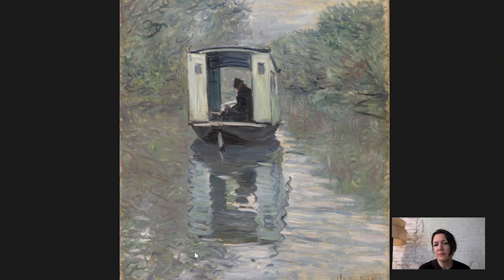But he realized that he really wanted to be painting from the middle of the water. He had had a pretty big sale that year, and it allowed him to buy an old fishing boat — this was around 1872, a year after he had moved there. He bought this old fishing boat and had it outfitted with his painting supplies.